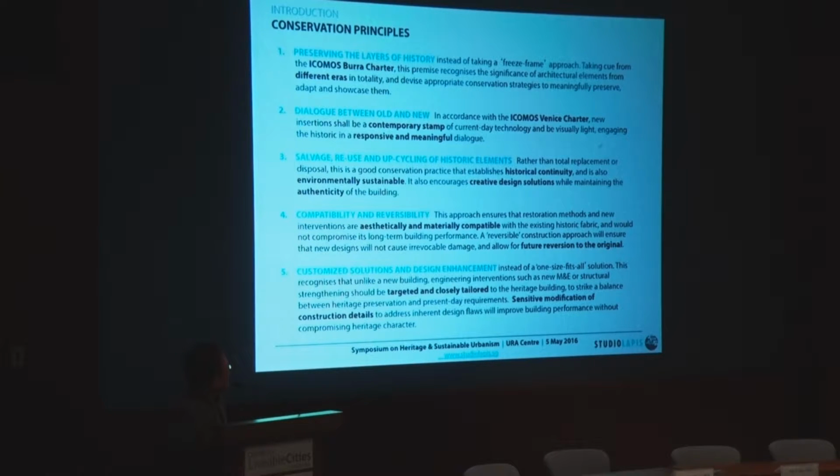Third, in cases where we can't preserve the building or the elements in their original place, we always encourage the reuse and upcycling of these materials, because a lot of them are historical materials. They have historical value, and especially material value. To give an example, a lot of the timbers we encounter in our projects were processed from large mature trees, unlike the timbers we get today, which will warp and split in no time.